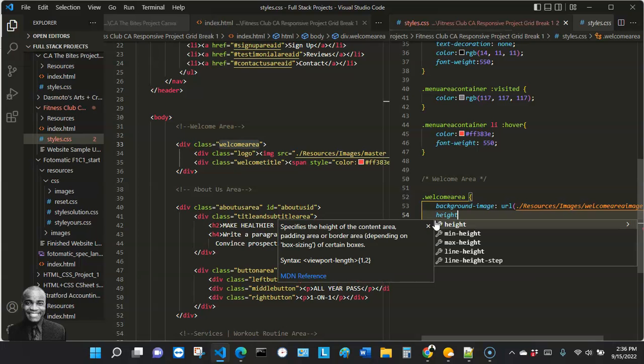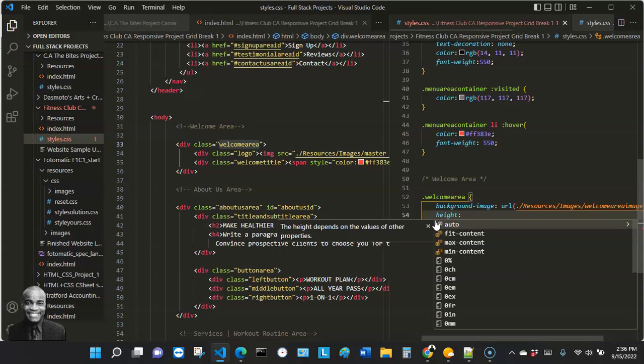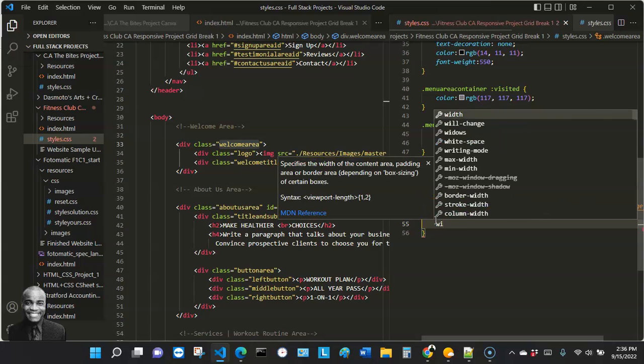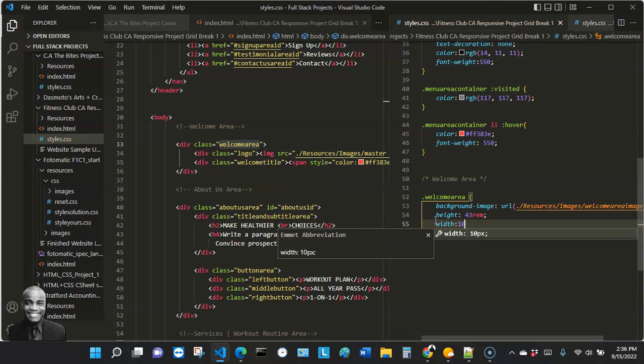Let's apply some height to it. I'm gonna say I want the height to be, say, 43 rem. And then I want the width stretched out, so I want to put maybe 101%. Maybe let's make it 103%.